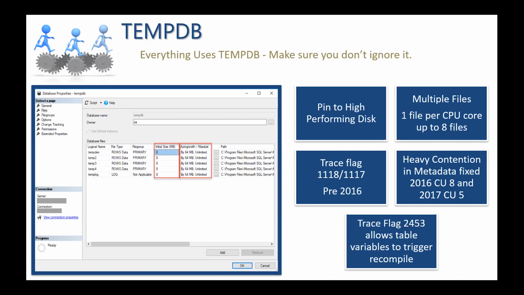Another question related to file sizes, is it possible to make those too large, assuming they're all pre-grown, pre-sized? So I don't know about having any issues with making them too large minus the cost of your storage. I haven't run into an issue where that's a problem. That doesn't mean that doesn't exist. But storage is cheap, quote unquote. So if it's not an issue for that, making it so there's not a growth event because you've set them large enough, I haven't had a problem, but that doesn't mean it doesn't exist.